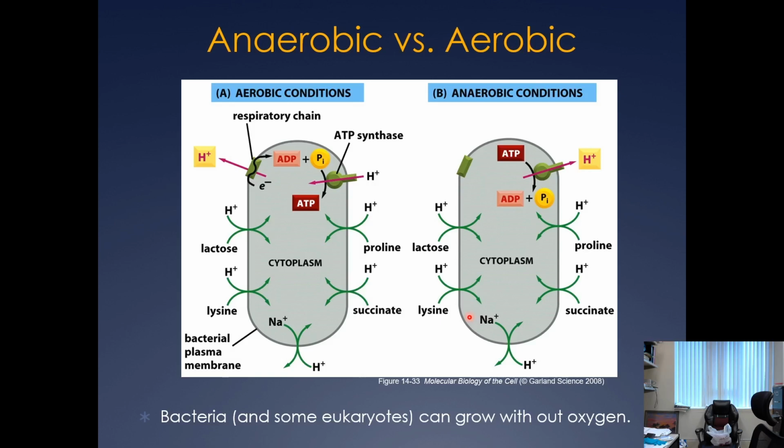And here's just a little schematic showing aerobic versus anaerobic conditions. So if you have the respiratory chain, you'll be pumping protons, and then those protons will flow through the ATP synthase and convert ADP and inorganic phosphate to ATP. And in the process, take up all of the different things that it needs in the exchangers. And under anaerobic conditions, what you can do is take the ATP and then pump protons out to actually drive the uptake of these things.